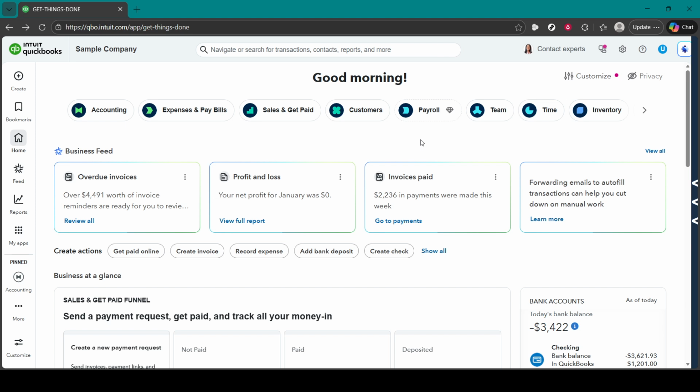Start by signing into your QuickBooks account and landing on the main dashboard. This ensures you're in the right company file and ready to record the transaction. The goal here is to create a check transaction that reflects money moving from your business bank account to you as the owner, and to categorize it to an equity account rather than an expense.